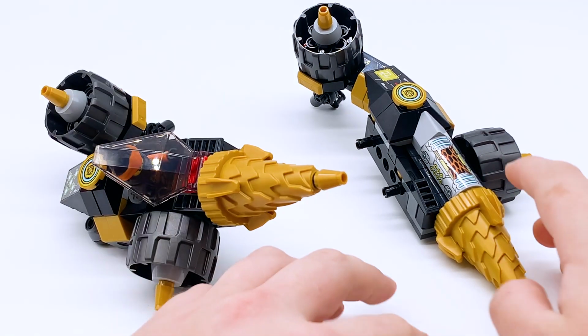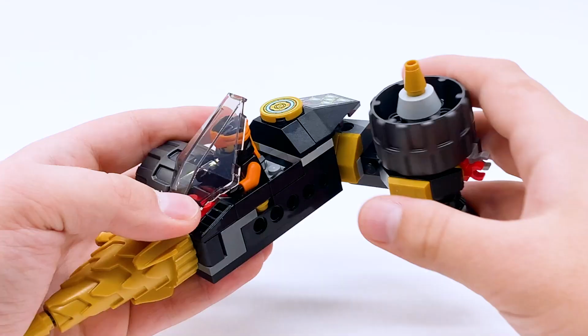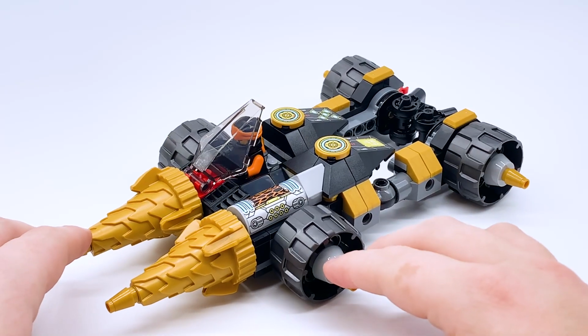We'll start with Cole's. So to transform this one, make sure you have both the wheels out facing the same way. Have these rigid Technic joints at the end facing up and away. Do the same exact thing with the other arm. And then just connect the two parts with these Technic pins in the middle. There is Cole's vehicle, and I think it looks okay.